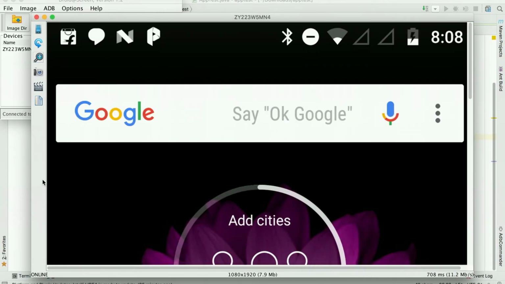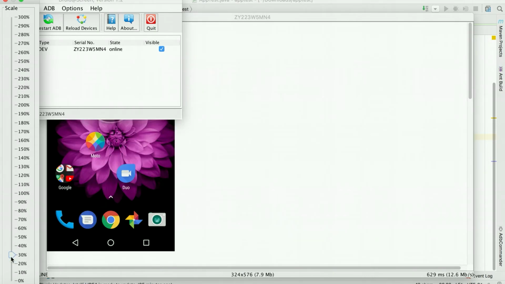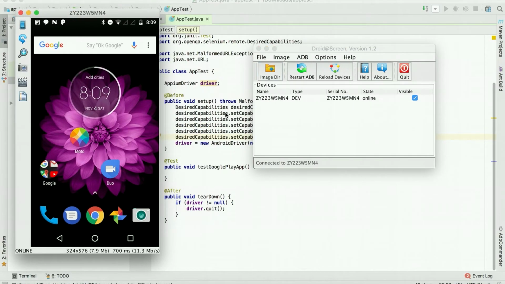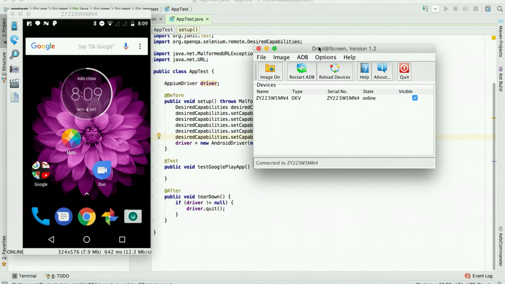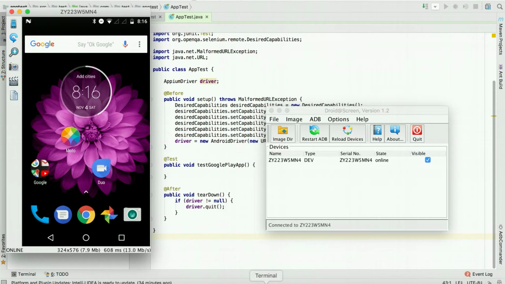Resize the screen. The size is small. Here I want to get the activity name and package name.